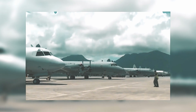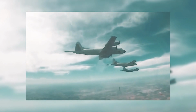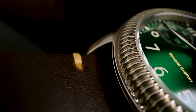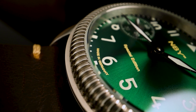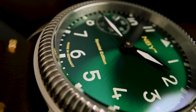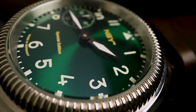The Orion P-3C, after which this watch is also named, is a combat aircraft designed for submarine hunting and maritime patrol. It's part of the German military aviation, among others, for example the Spanish. Well, this piece commemorates that plane in a special edition that the brand launched in 2015 and that I bought NOS, that's to say new old stock, which guarantees it in order like any new watch.